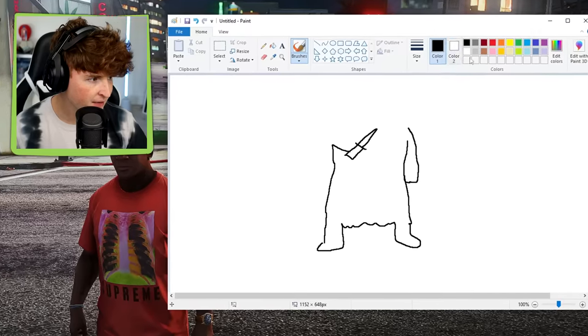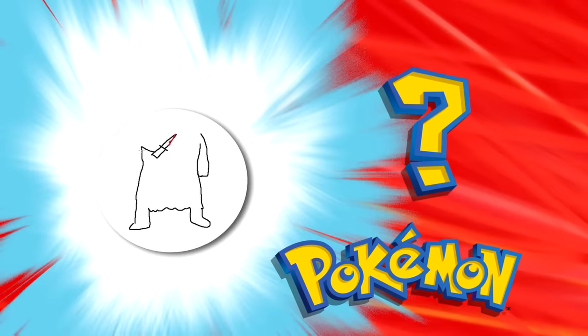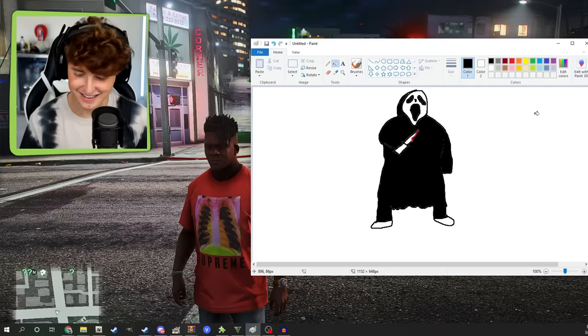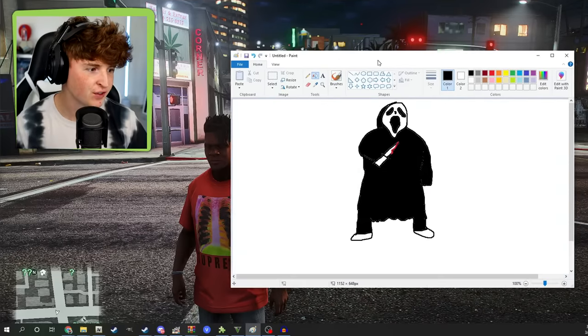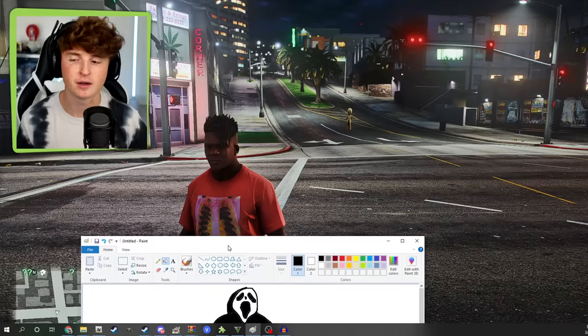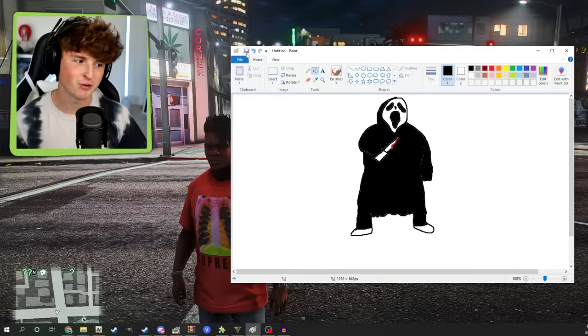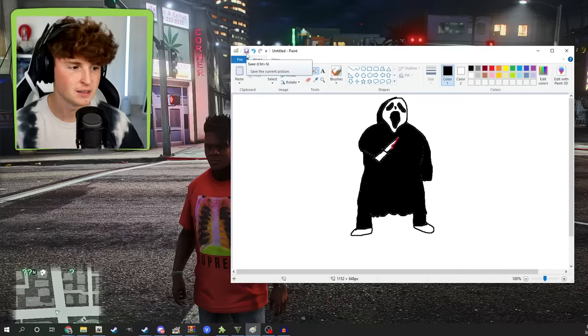What can I draw? Ooh, I have a good idea. Get that knife going. Maybe get some blood on it. Oh, yes. Who do you guys think it is? That is not the best drawing. It's supposed to be Ghostface. All right, so Ghostface is going to help us fight the SCP. Imagine I, like, move this and the SCP was gone. Oh, I would have freaking... Like, I paused the game, basically. Let's just press save. Hopefully, Ghostface will fight the SCP.